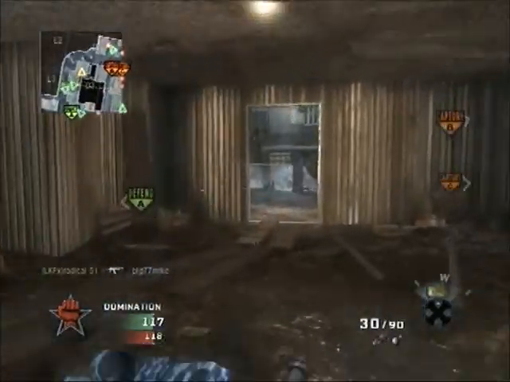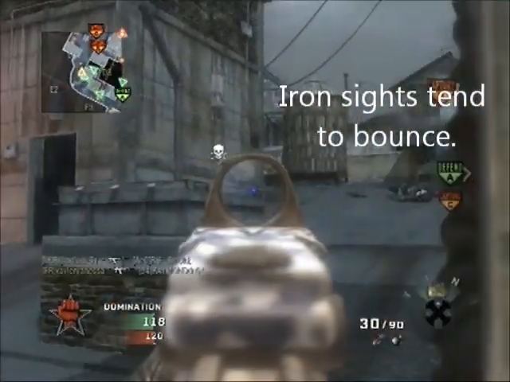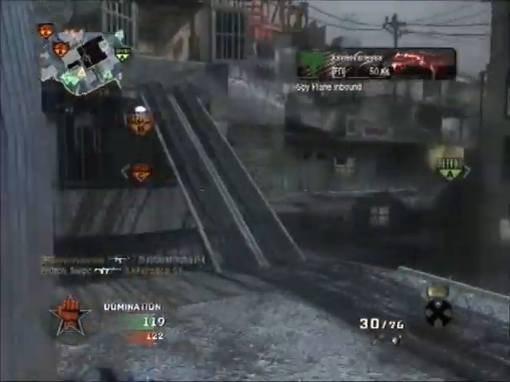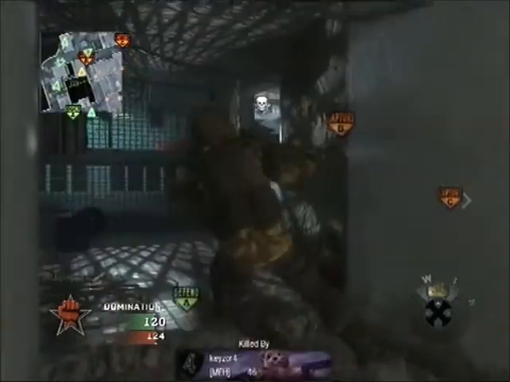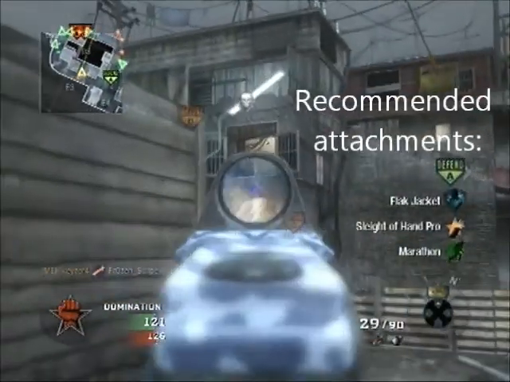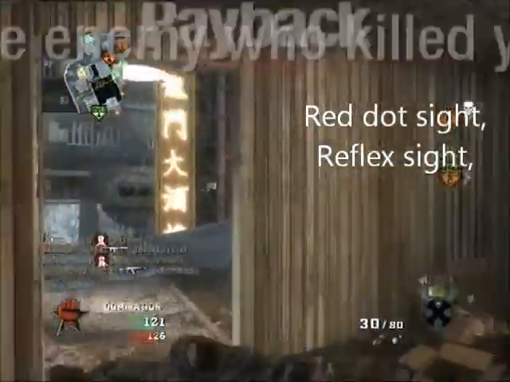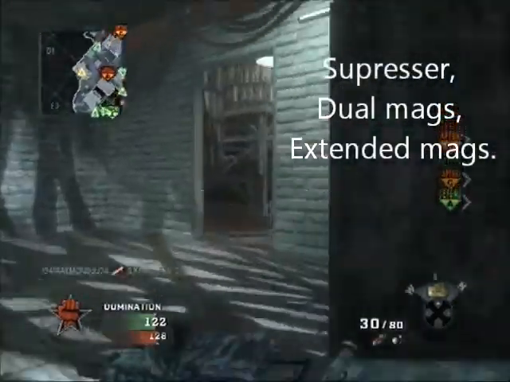However, the iron sights are quite annoying. They tend to bounce as you fire the gun, which makes it kind of awkward when you're trying to spray. I'm sorry I'm not using the iron sights to show you, but that's the reason why I put a red dot on the sight. A recommended attachment for this gun would definitely be either a red dot or reflex sight. However, it's not half bad suppressed or with dual mags or extended mags.